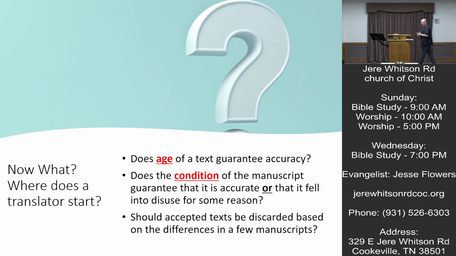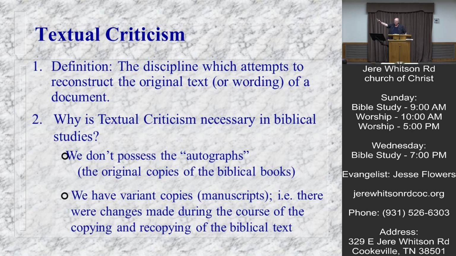Now you're going to see that there's going to be a big difference in the numbers of manuscripts that come from the Western Roman Empire and the Eastern Roman Empire, and there's a good reason for that. But it's one of those things we have to keep in mind as we look through all this. So we're going to talk about this, textual criticism. And we'll hit it right now, and then we're going to hit it again. And these are things that you need to come out of this class with, that you can understand why they do this and what's your translation that you're reading from, how it approaches this.